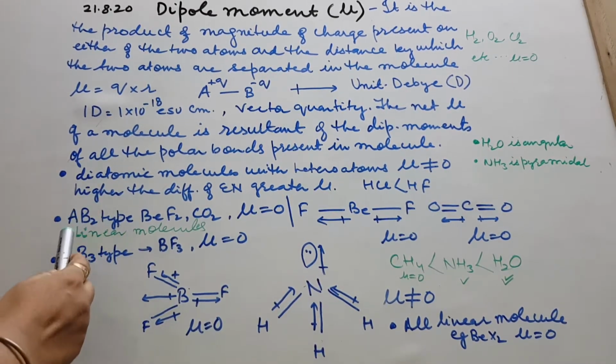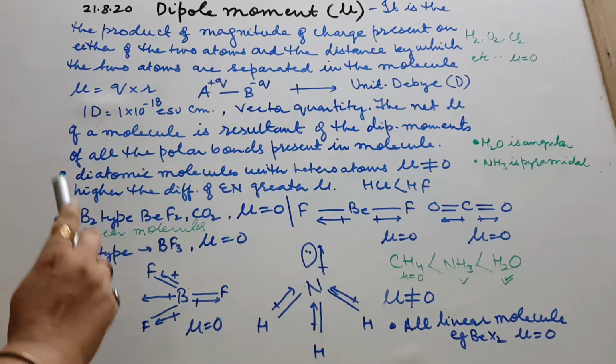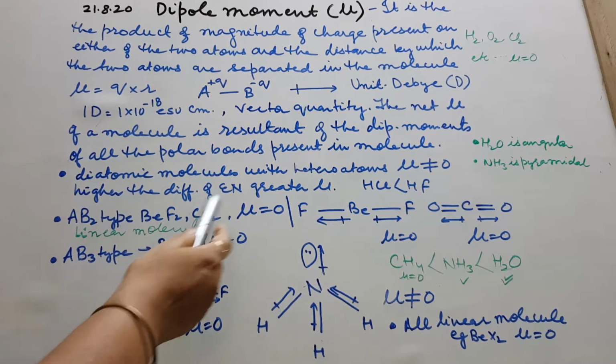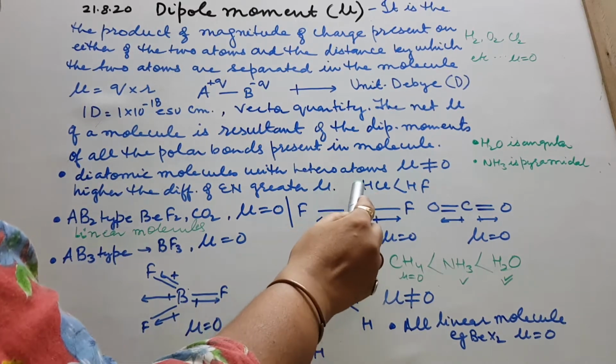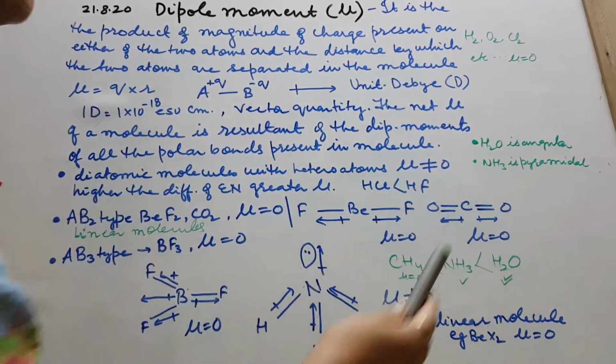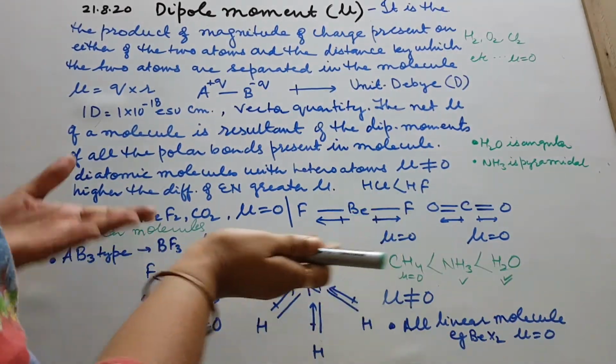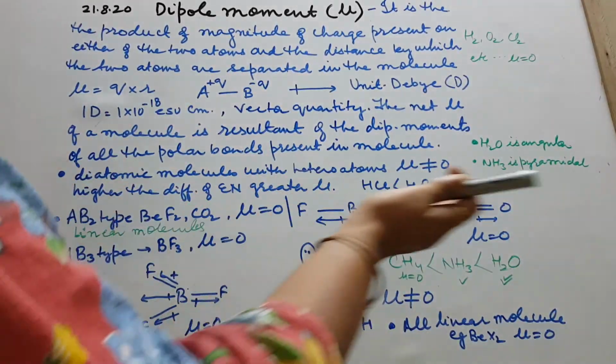Then if we have a molecule of the type AB2, for example BeF2, CO2, etc. You see BeF2, so AB2, or CO2. This kind of linear molecule, you see, the center atom and the two neighboring atoms will be farthest apart.